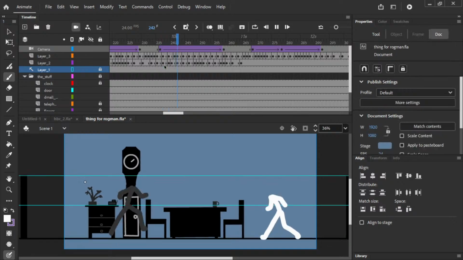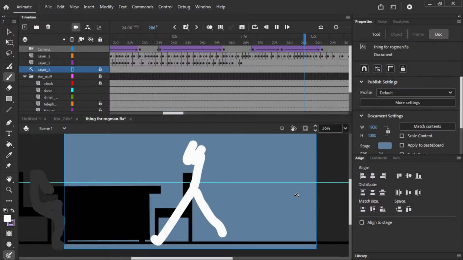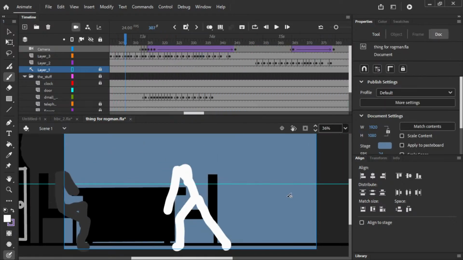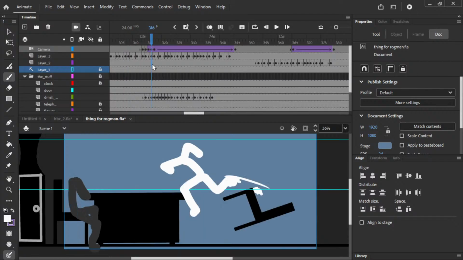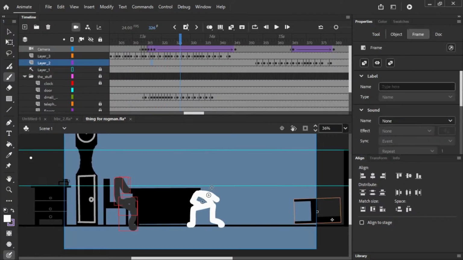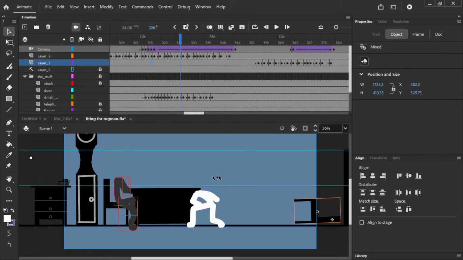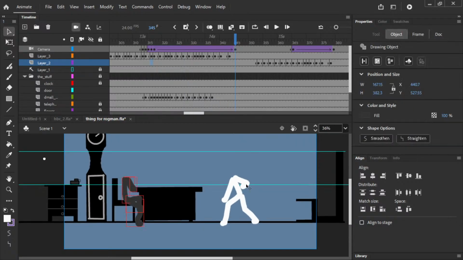You will notice that as soon as you're animating the head. That's why I don't advise you to animate just the body. I know it's easier to skip the head because it's just a symbol that you can add later. But it will make your animation so much better if you draw the whole stick figure and don't skip anything. Or skip maybe this part.